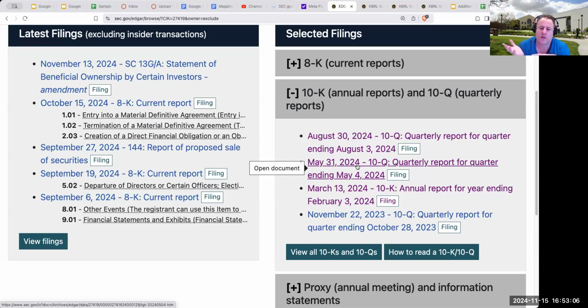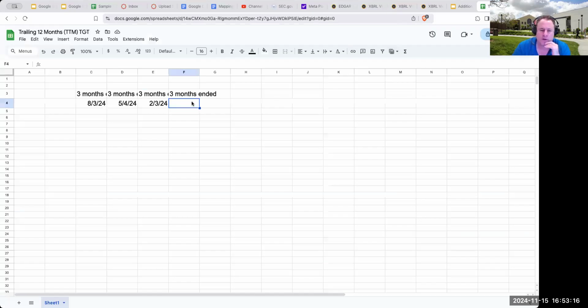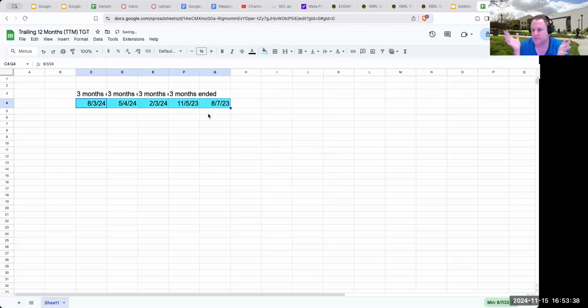And if we want to look at annualized numbers, meaning a one-year period, this would basically be like 11/5/23, it might be 11/4/23, through, basically starting over here.